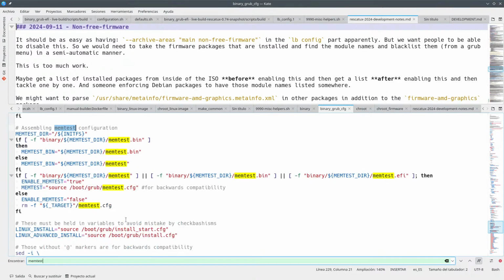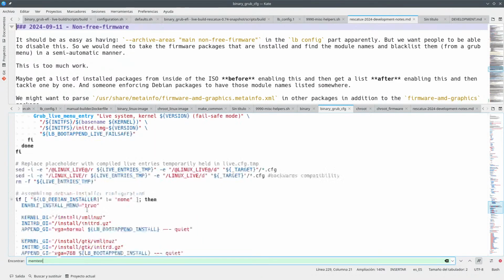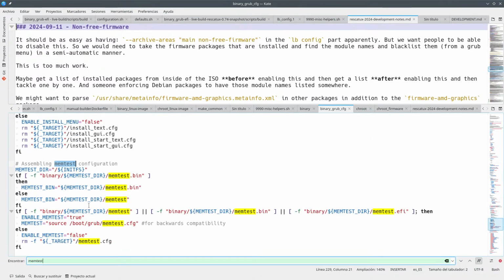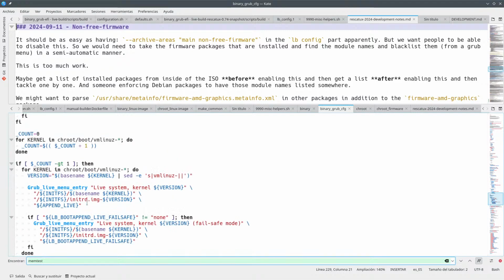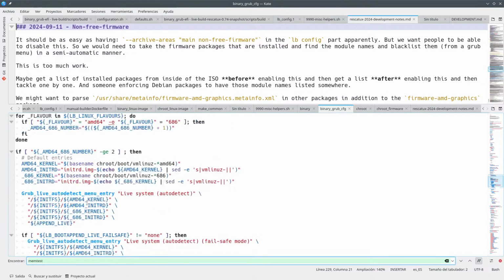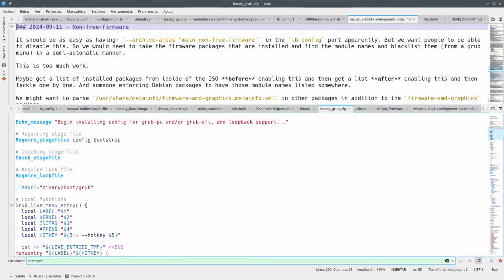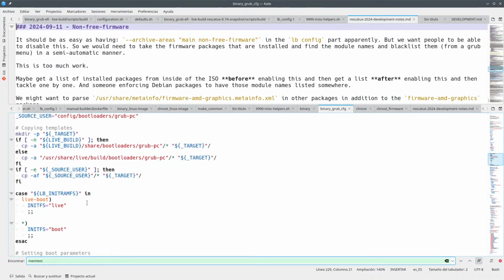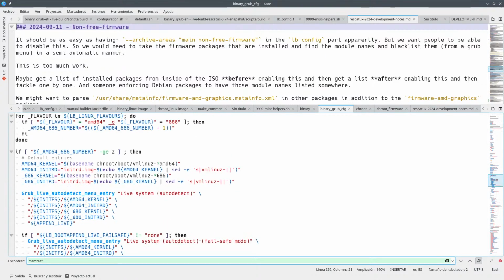I mean, currently what we are using is either this memtest from the binary stuff or, where the hell is this, or the chroot stuff.